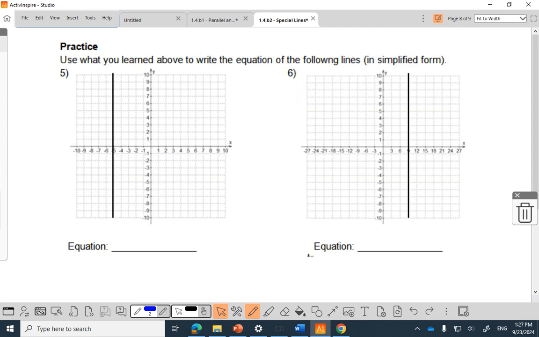So, what would the equation of this line be? It's a vertical line at the x value negative 5. If it's vertical, it no longer will be y equals. It's now x equals. And what value? It's at x value negative 5. How about this one? Is it vertical? Yeah. At what x value? 9. 9. See, they're easy, except they're not, because they're weird. Yeah? Troublesome little special lines, yeah?